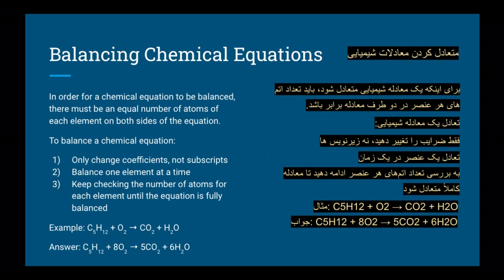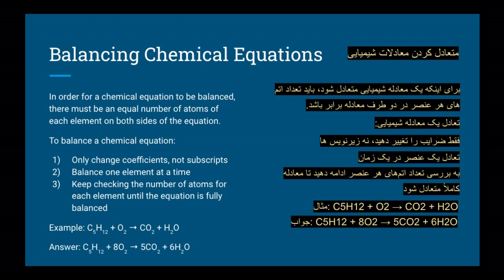As we have established, chemical equations are very useful tools when used properly. However, some chemical equations have to be balanced, meaning that in its current state, it does not obey the law of conservation of mass. In simpler terms, an unbalanced chemical equation does not have an equal number of atoms of each element on both sides of the equation. For example, if there are 5 carbon atoms on the left side of the equation, there must also be 5 carbon atoms on the right side.